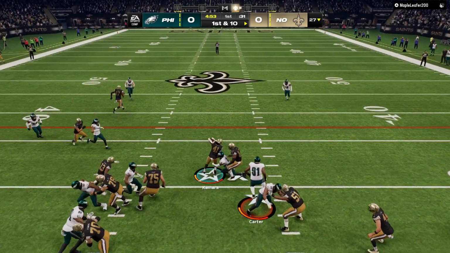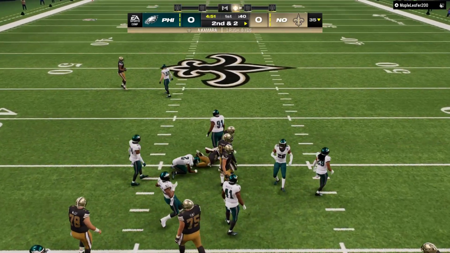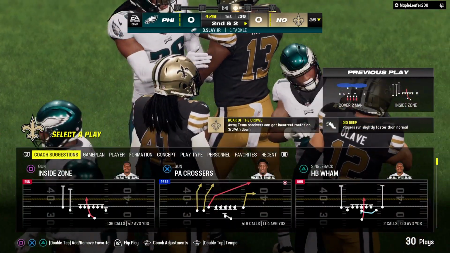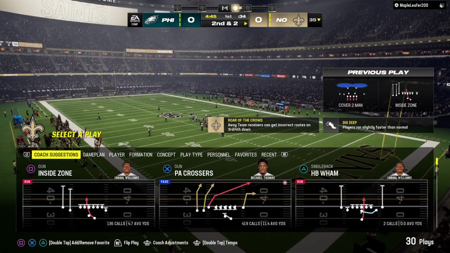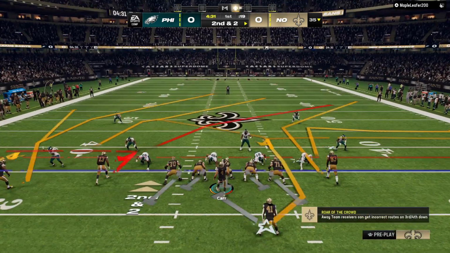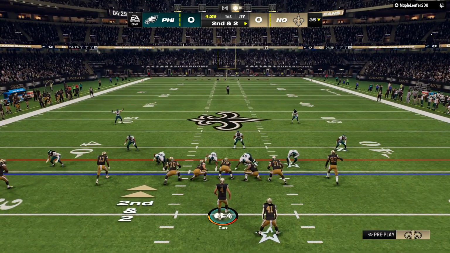They begin on the ground with Kamara. And the result here, a pickup of 8. Leaves him with 2 to go on second down. A nice run here early on. It doesn't take a great play caller to realize you want to establish a guy of his caliber with runs like this early, because they will pay dividends as the game progresses.